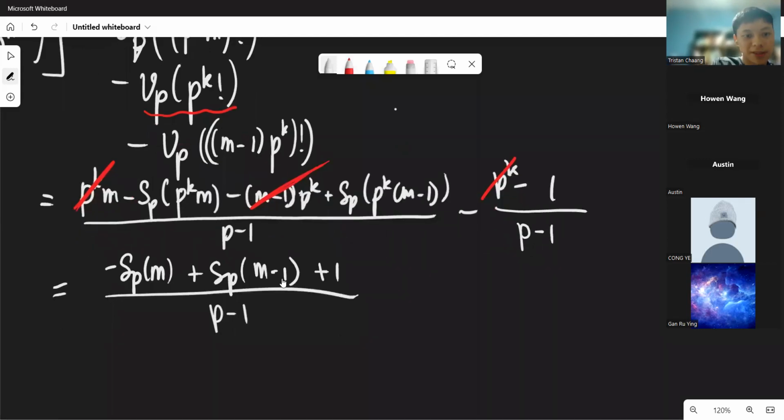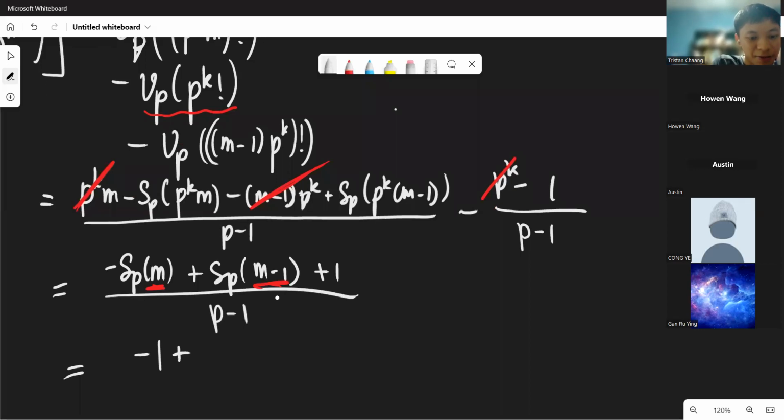So these two terms, m and m minus 1, they just differ at the last digit. The second digit, the one that represents p, the third digit that represents p squared, all these digits are the same. They just differ in the first digit. But what is the difference of those two last digits? Well, first digit or last digit, depending on whether you're left-handed or right-handed, I guess. So it's just minus 1, right?